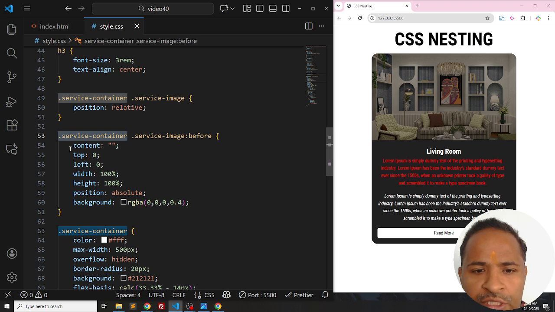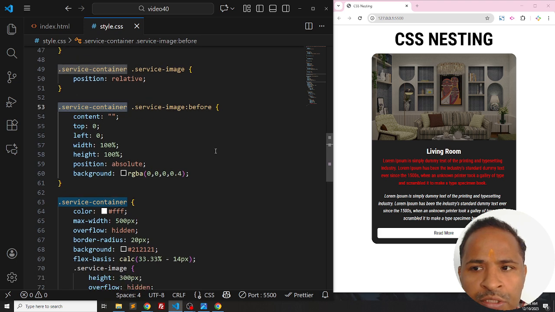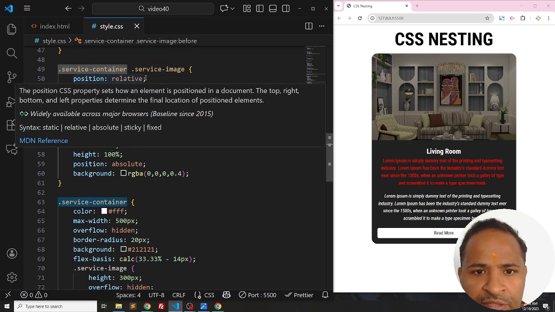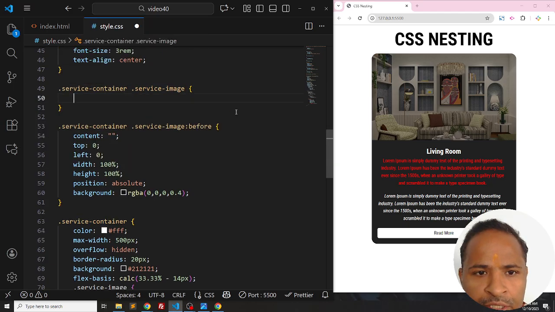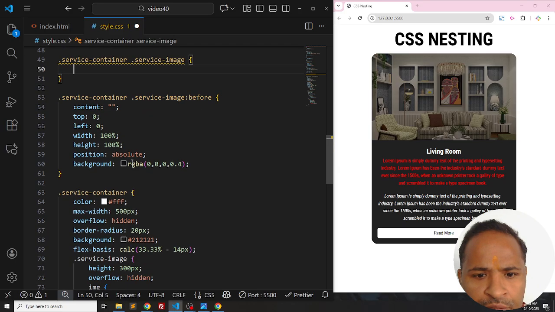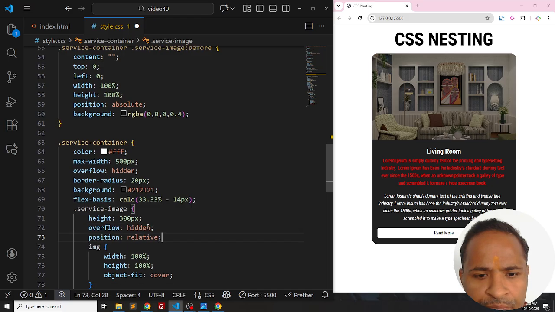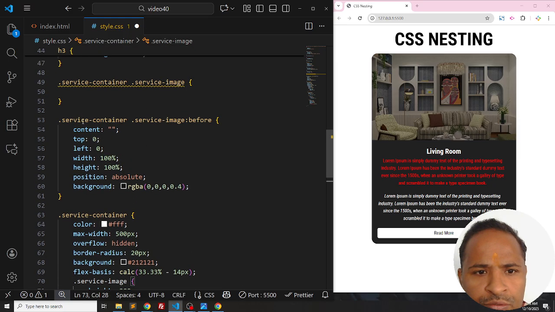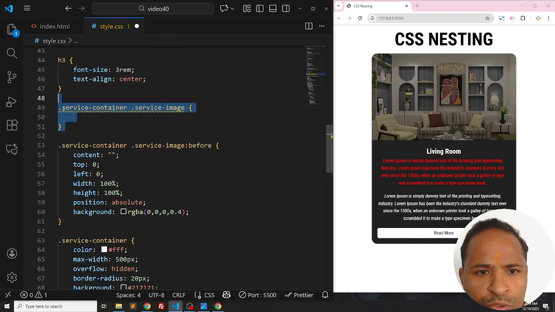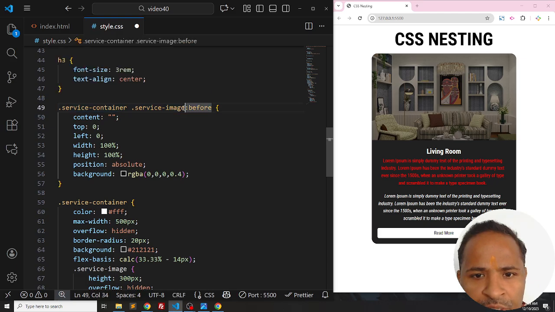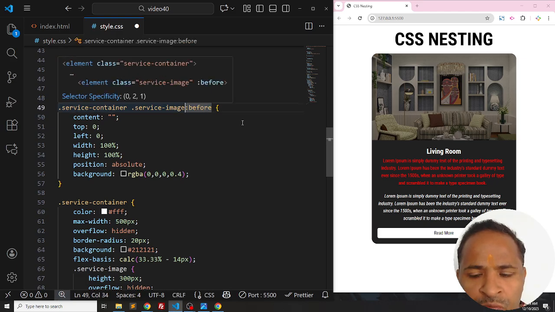If we want to change this to nesting CSS, we see that service container service image has position relative, so we write position relative inside our service image. This is no more required. Now for service image we have to write its before.